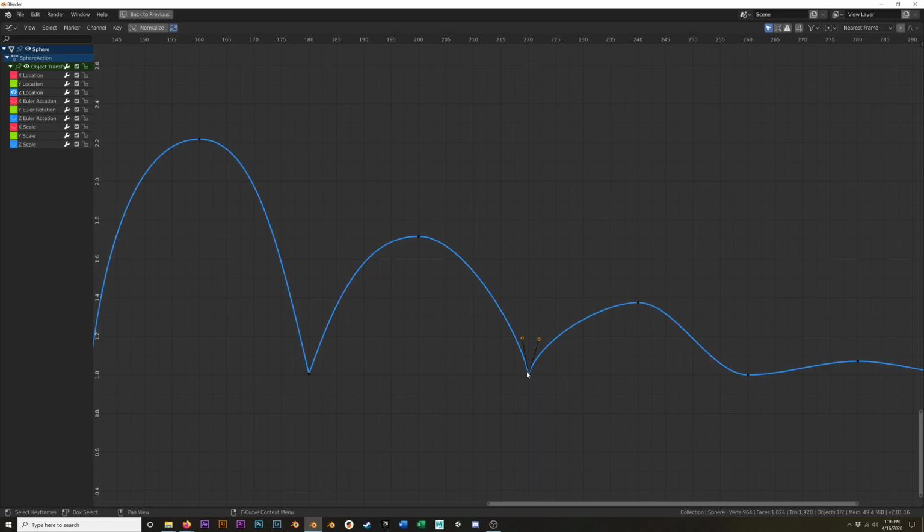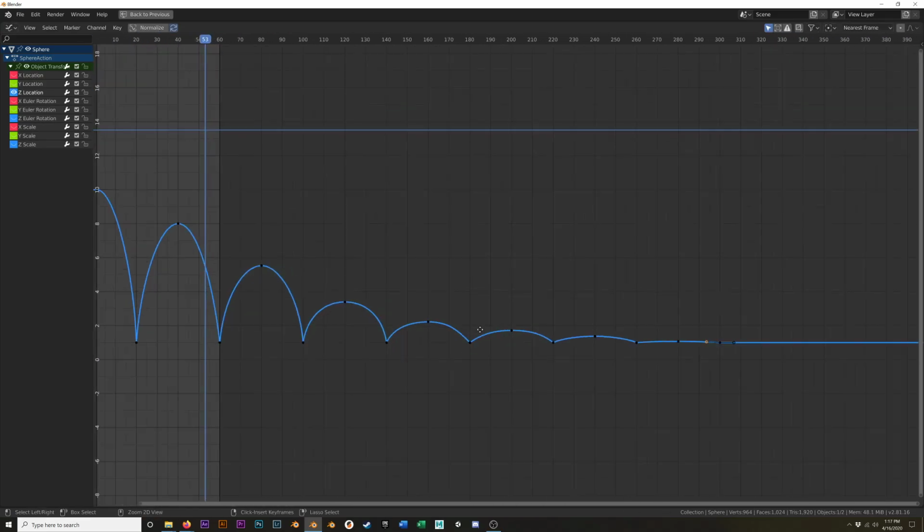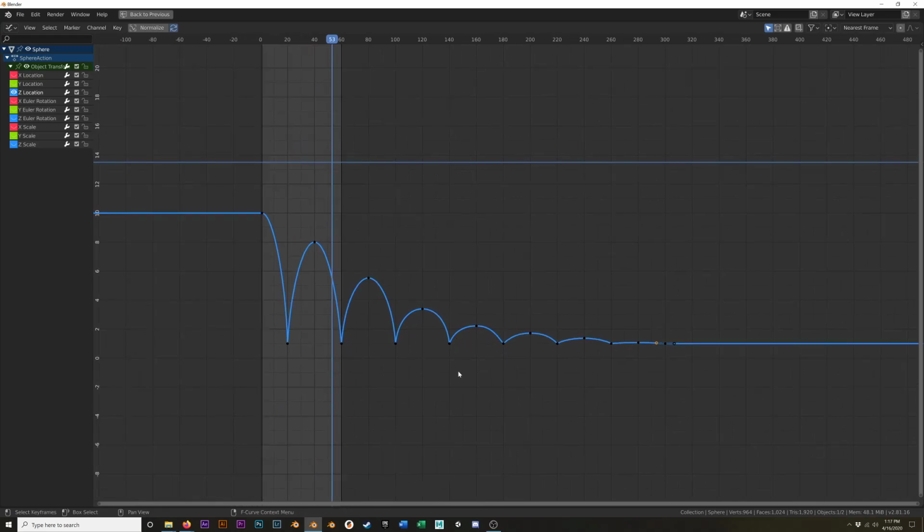Yeah, like we need to bring this one up quite a bit. There we go. That looks better. You do have to select the keyframe first in order to select the handle. Right, all those handles aren't visible until you select the keyframe, then you can grab the handle. Oh, there we go. I'm just going to rotate this one up a little bit. And same thing here. Let's rotate that up a little bit. Okay. So now we have all of those set. That's not super even, but we'll fix that in a second.